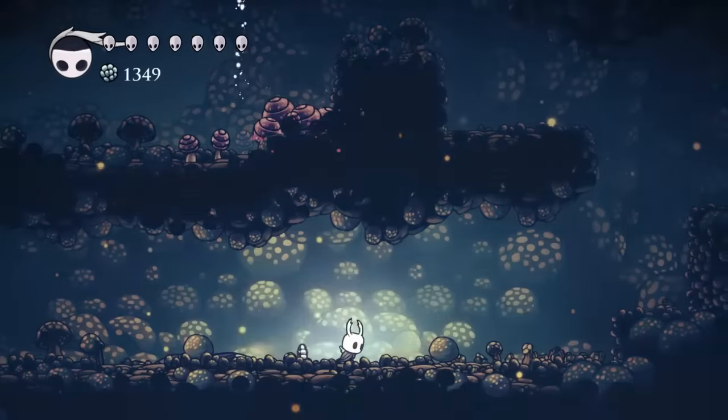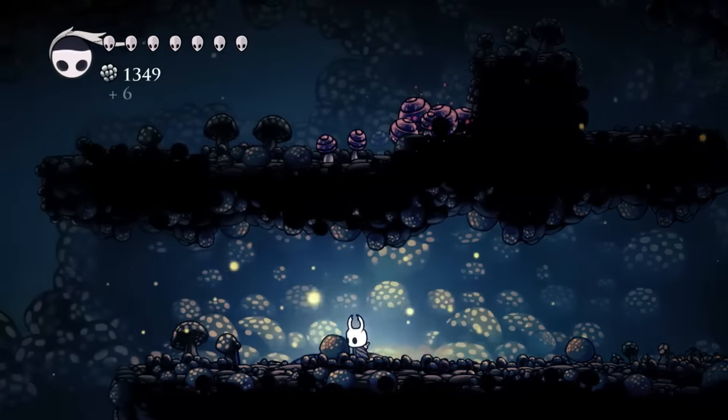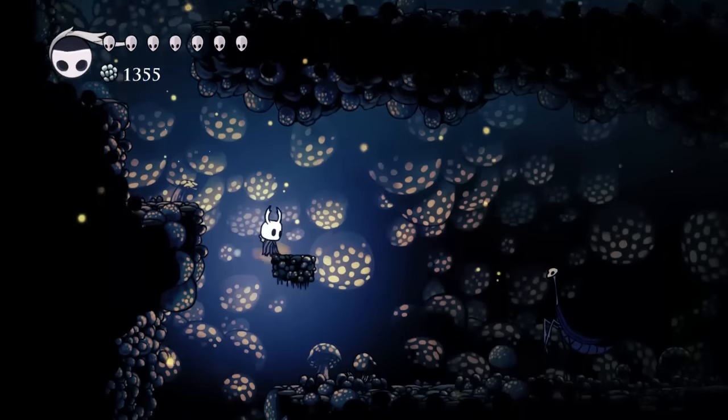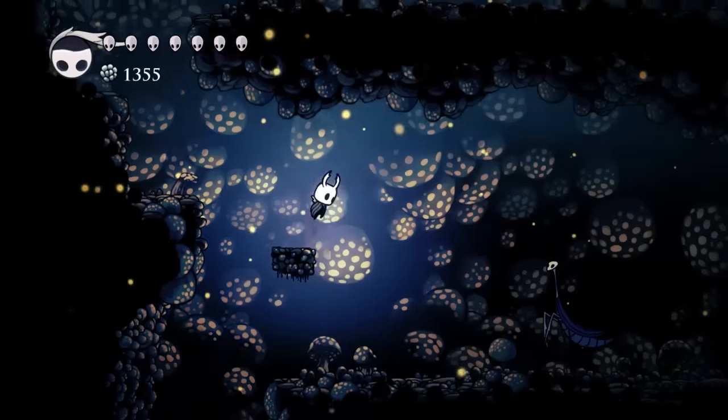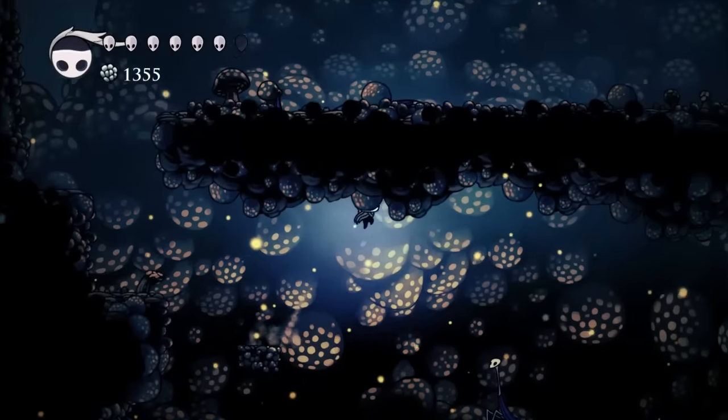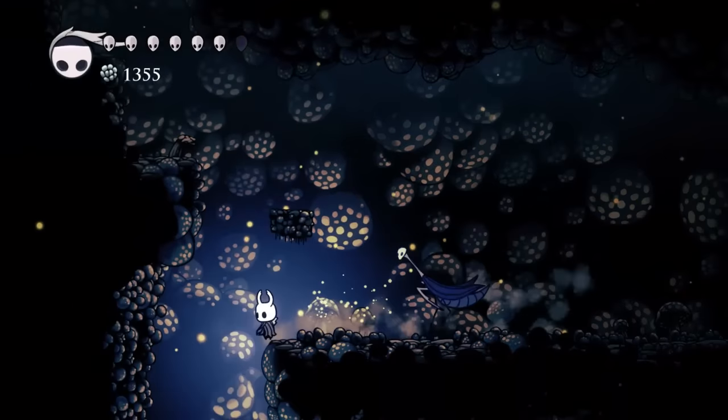I do have the Thorns of Agony as well, which does 1 damage to all creatures who are nearby when I take damage. So that does help out a little bit. Oh, he still hits me from above. It's a little bit annoying. Oh, he does have an upward attack.